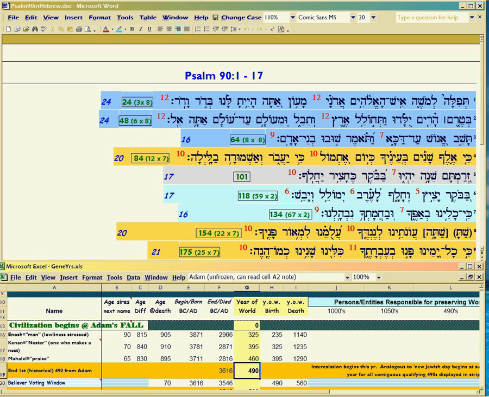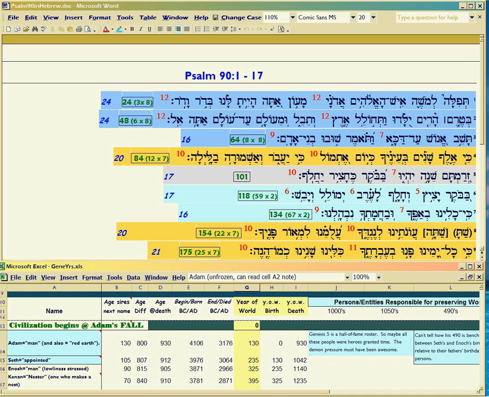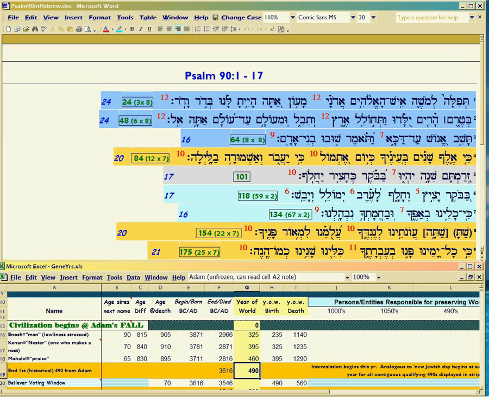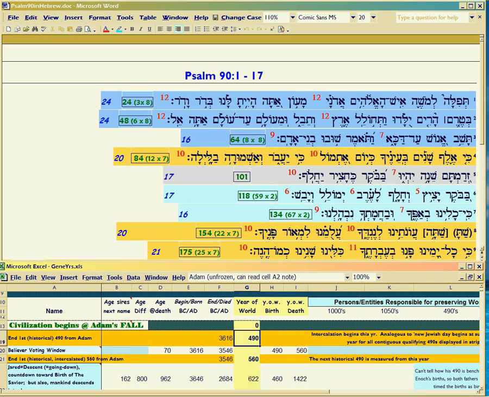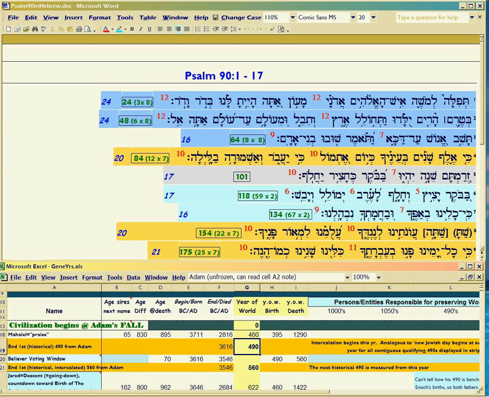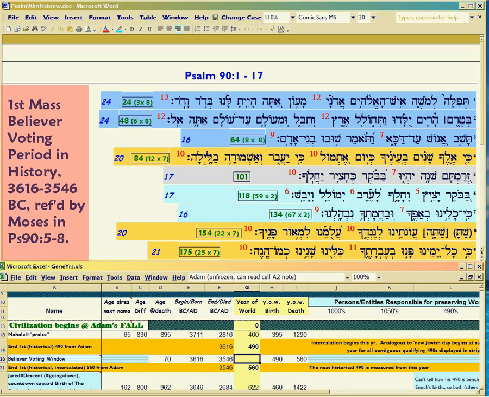Alright, so the point is that by the time this 490 years elapsed, there was somebody, in this case Adam, who supermatured, and it could have been all of them in the list. It could have been Seth and Enosh and Kenan and Machalel, but the Bible is just only tracking the one, and that's Adam. Alright, now notice this is really important to understand how Moses meters. Right after the 490 is a 70-year voting period for believers to vote.